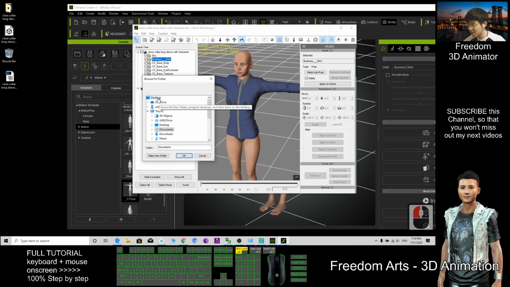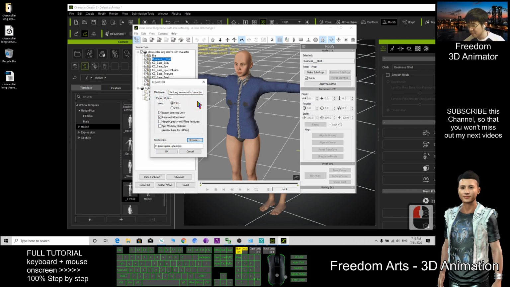Browse my desktop. Click OK. Name, I want to name it long sleeve. It's too long the file name, I don't want. It's a shirt, simple shirt 01. I export the OBJ first. Click OK.